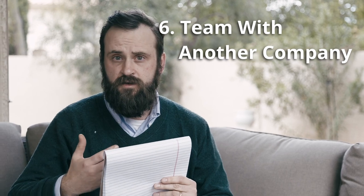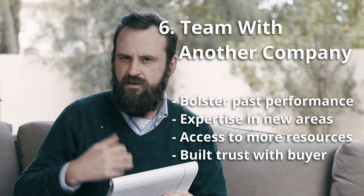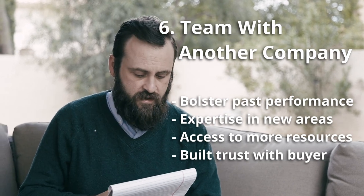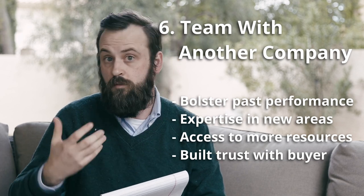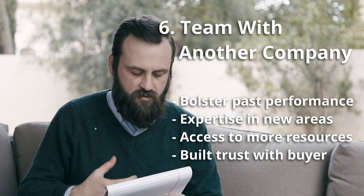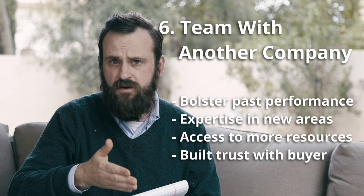The key areas that you can benefit from partnering are improved past performance qualifications to gain additional experience in some of those areas, additional expertise. You can gain access to additional technology or personnel who you wouldn't normally have on your team, and also more trust. You can build trust with a new government customer by maybe bringing in a partner that customer has had experience with. So again, submitting a proposal to a cryptic government RFP can be challenging.